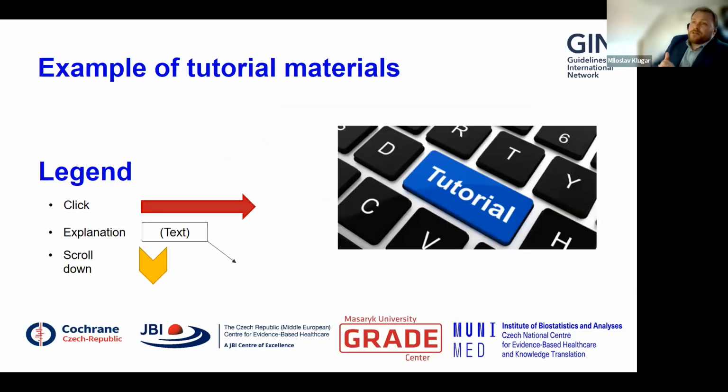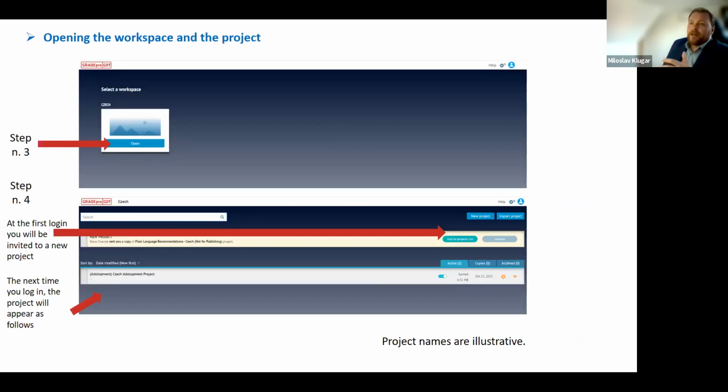So here is an example of the tutorial we prepared for our panel members. This is just the basic legend we prepared, and then actually the print screens and also the short video, and the presentation which was developed for our colleagues.